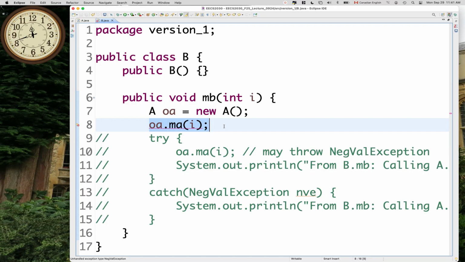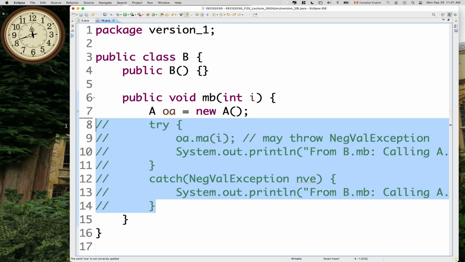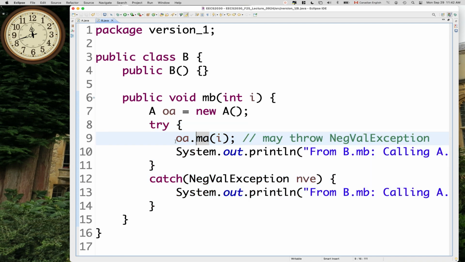Let me show you, in this case, the catch option. So that's why this line alone is not going to work, right? So let me just delete that, and let me go back to the working version where we commit to the catch option. So this is okay. We put the method inside the try and catch block, and then we say catch, and the catch will catch the NegativeValueException, which might be thrown from mA. And I wrote something here that's very insightful, and that's something we're going to trace as well. Take a look at what I wrote.